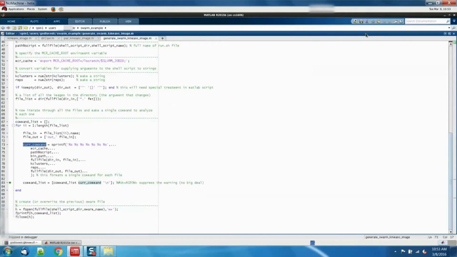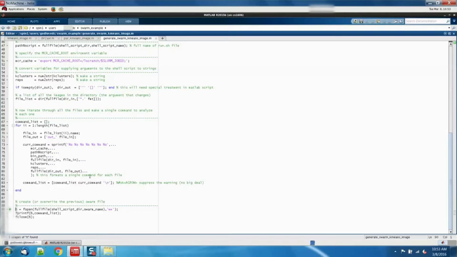Go back here. Right, and so I'm just going to continue to add more and more of those commands, just one after the next after the next. Each one of those is going to be separated by a new line character. So we'll go down here, I'll press F5 to advance to the next breakpoint.